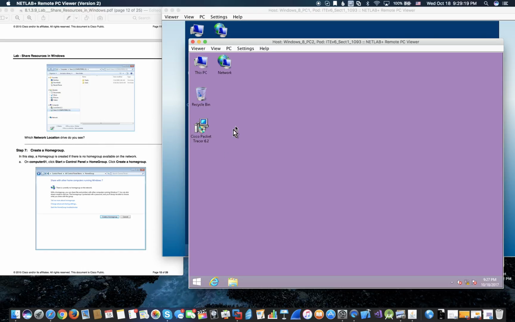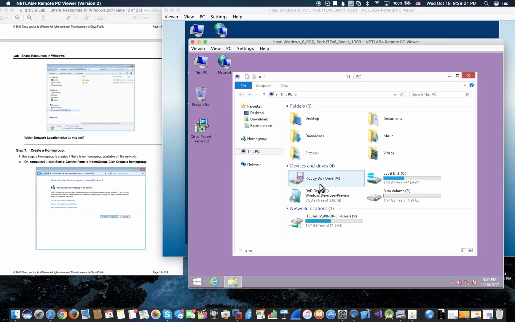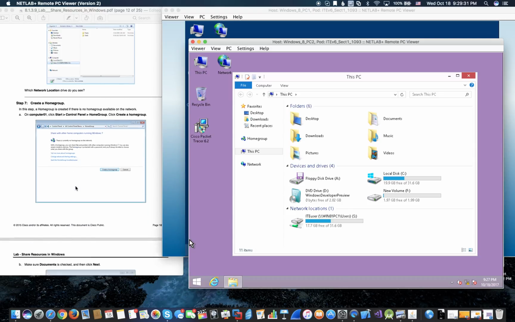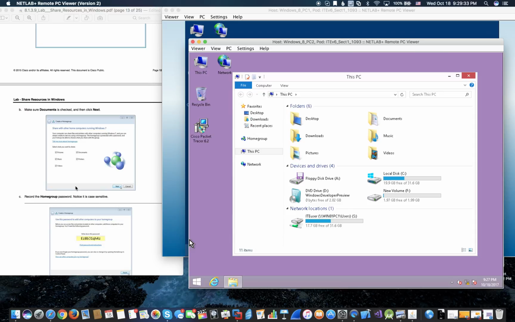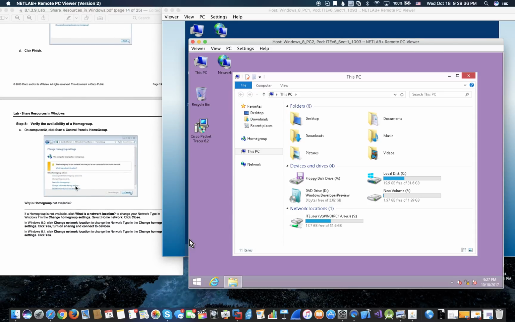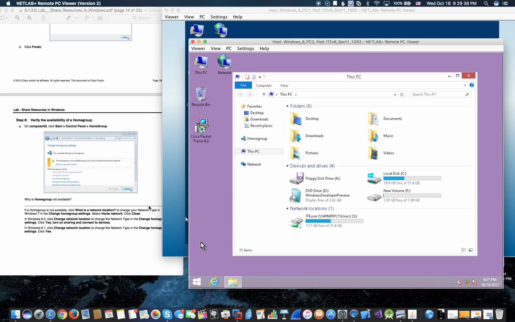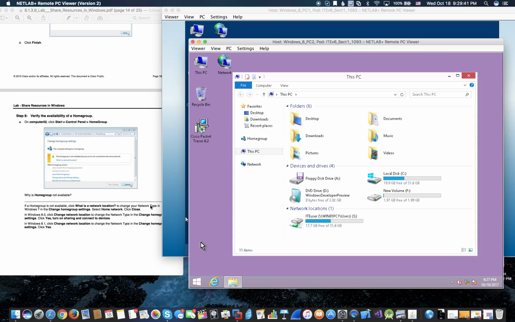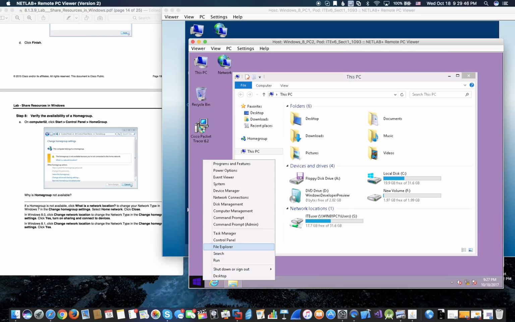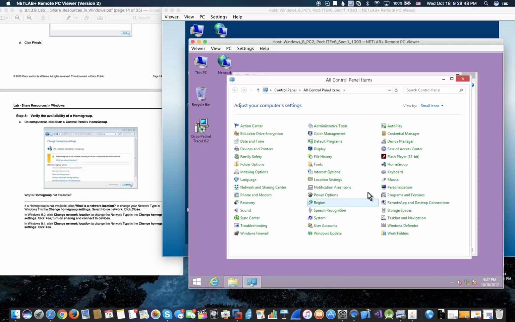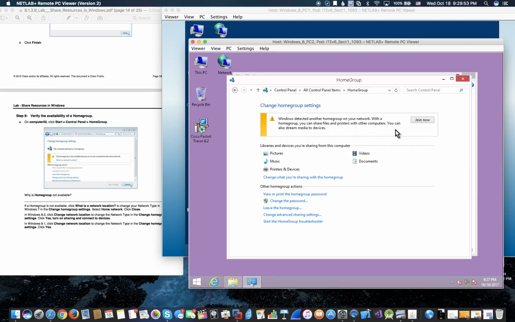And go to desktop, PC, and see that we have a home group. And what we need to do is go to home group, go to computer 2. On computer 2, we need to go to start, and we're going to go to control panel, and then home group. And then we need to go into that, join the home group.